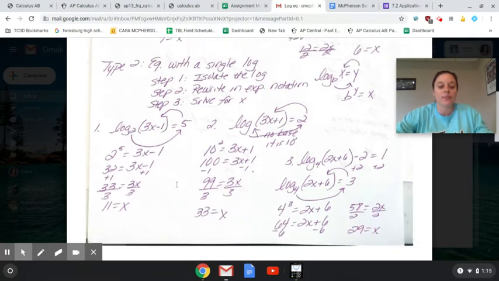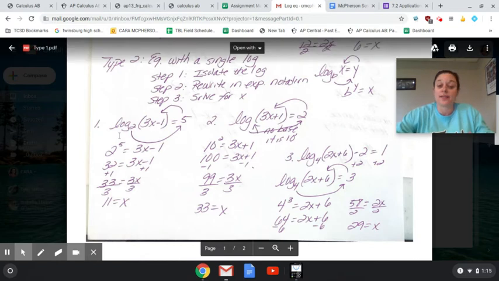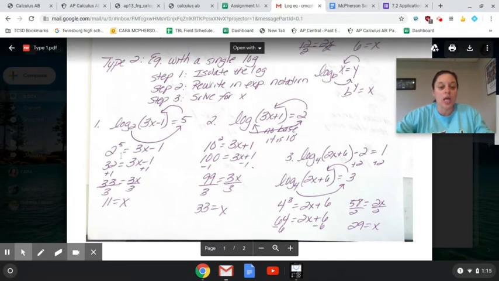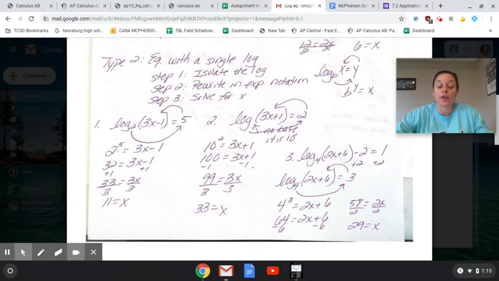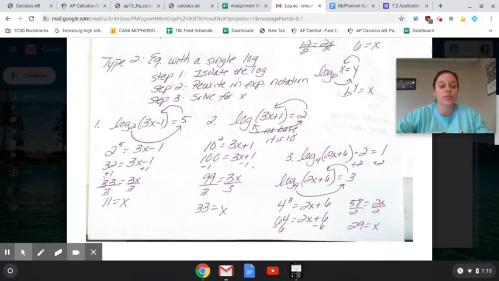So I have a few examples here, and then I have a few examples kind of showing you some special cases. So this first one was already isolated. There is nothing on this side of the equal sign that's not part of the log. So you're immediately going to go into that circle pattern. 2 to the 5th power equals 3x minus 1. So we kind of draw these little arrows and write this down. This exponent should be something that you can either figure out in your head, or if you don't know 2 to the 5th power, you can get some big numbers, just grab a calculator. 2 to the 5th power is 32. And then you're left with something that's really easy to solve. So we're going to add 1 to both sides to get 33, and then divide both sides by 3 to get your answer, 11.